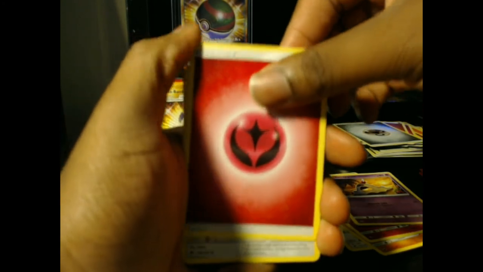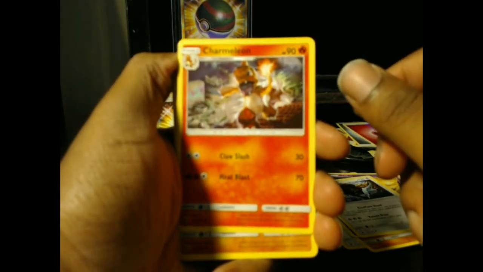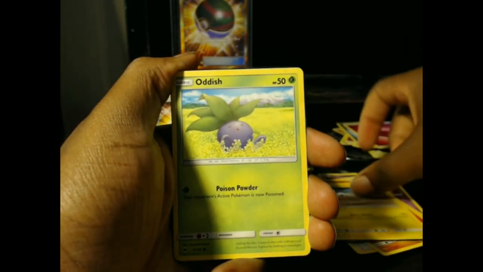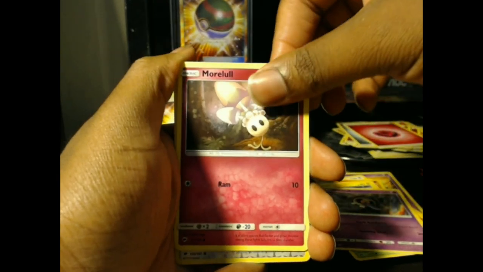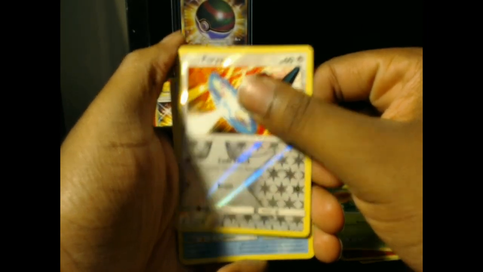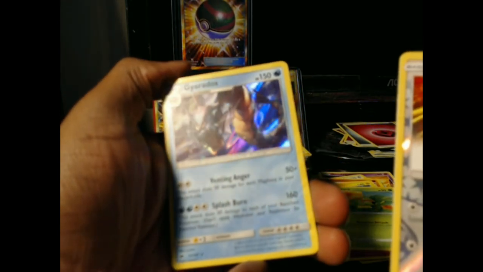All right, so we got a Fairy Energy. Bouffalant. Oops. Charmeleon. What is he doing? Looks like he's up to no good. That actually looks like Poltergeist. Rhydon. Tynamo. Oddish. Duskull. Morelull. I still think they're trying to rhyme with these Pokemon. Caterpie. A reverse Porygon. And oh man, nice. A rare Gyarados. That is nice.